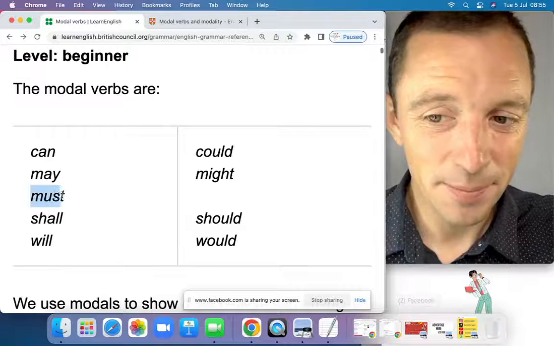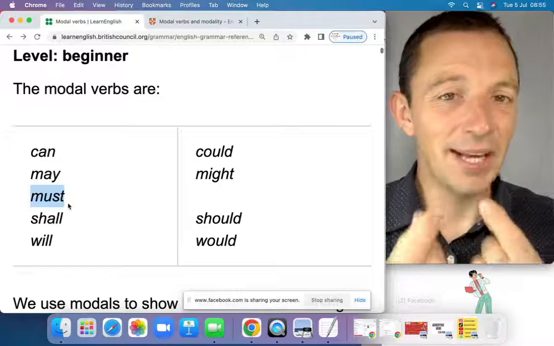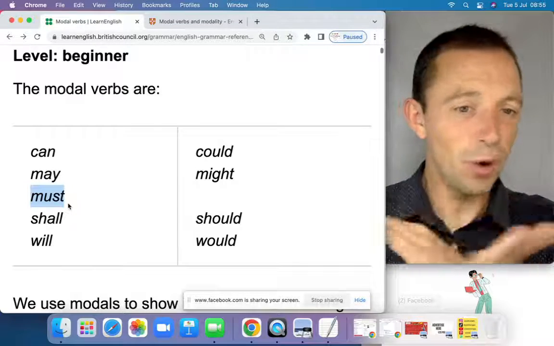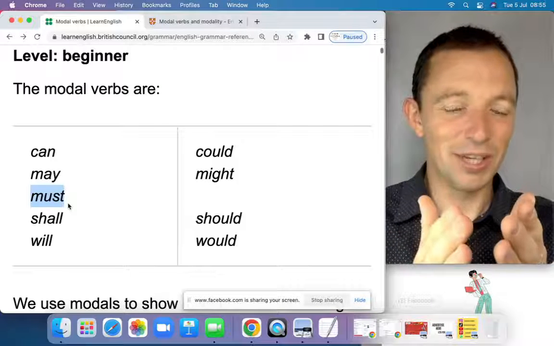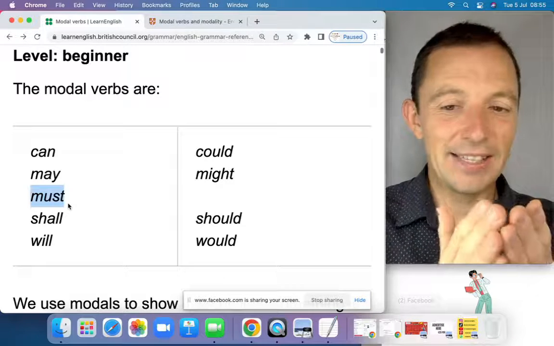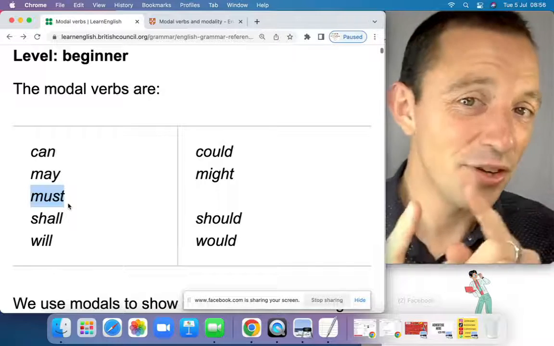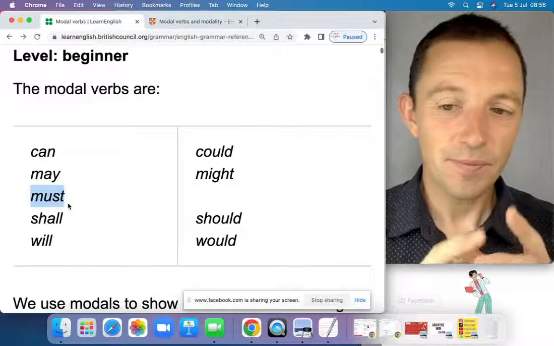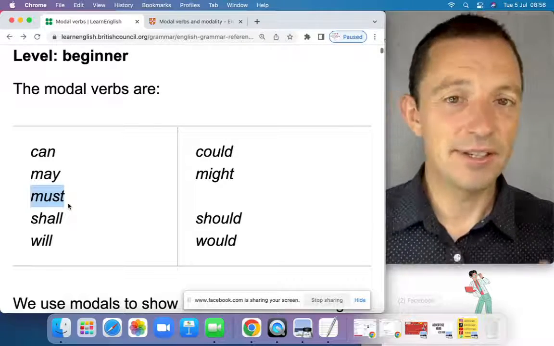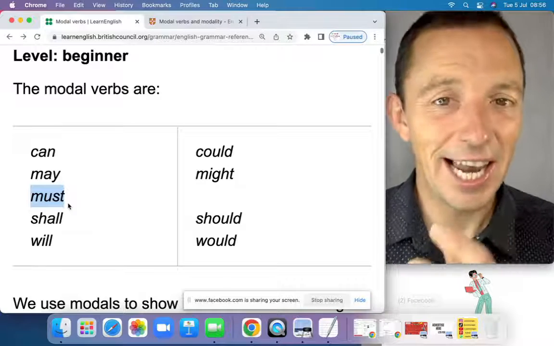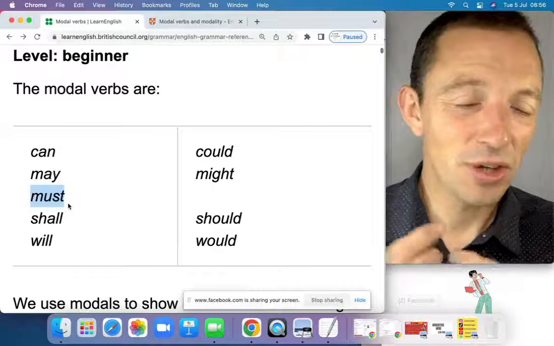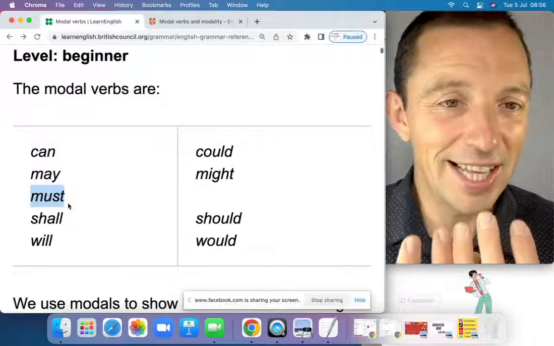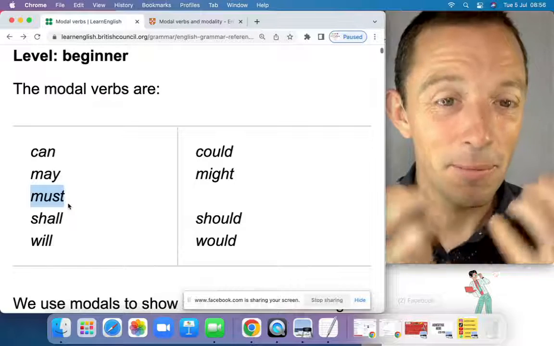Must is different. Must is very different. It's for obligation. Obligation has the significance of no option, no choice. You must do something. It's an obligation and you have to. Another way to say must is the structure have to. We have lots of examples for obligation. You must collect the children. You must talk to your friend. It's an obligation and you have no choice. And that is the time we use the modal verb must.